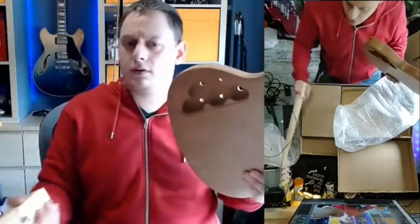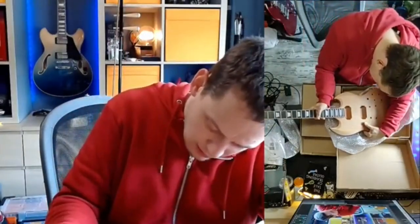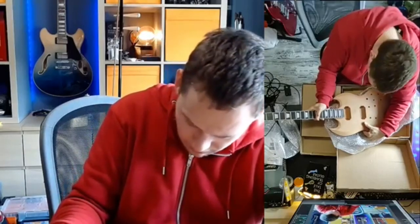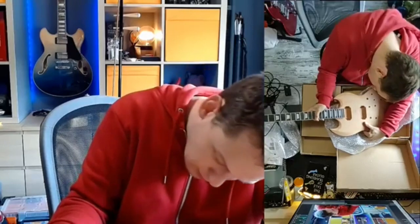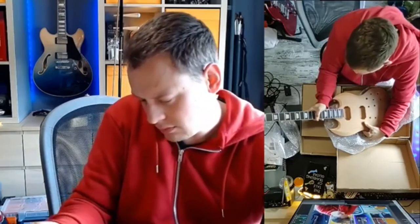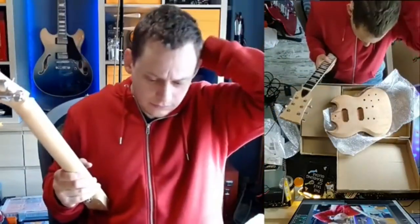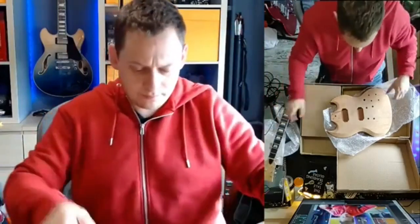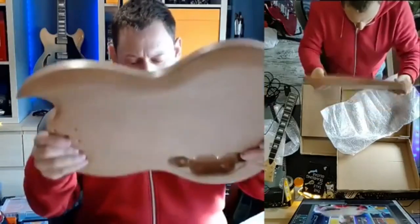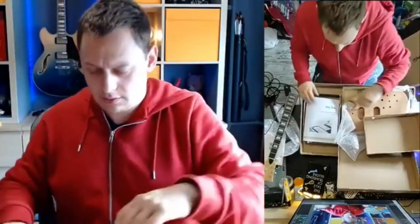How's this fit in there? Let me see. Oh, that is snug. Very nice. Did they trim the ledge to be there? Interesting. Very interesting. This is actually not bad. What's in the... let me see.